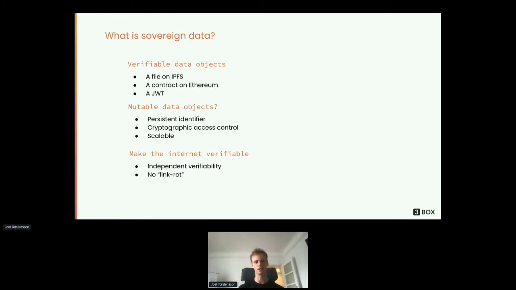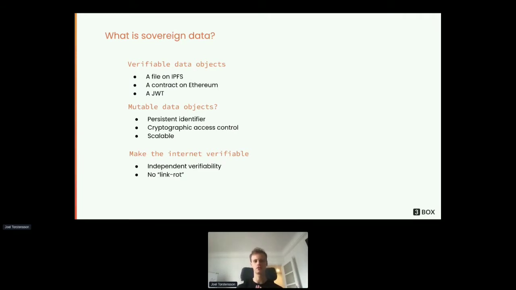I talked about independent verifiability, but it also enables something called no link rot. Right now on the internet, when you go to a website, you type in a domain name and tell your browser to go to some server and get some data.